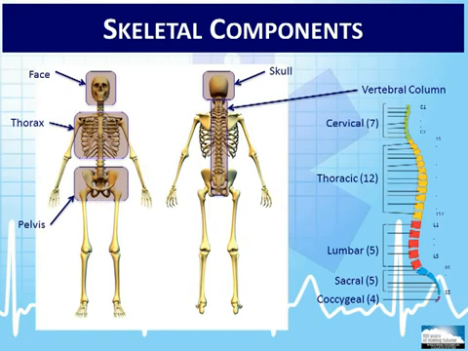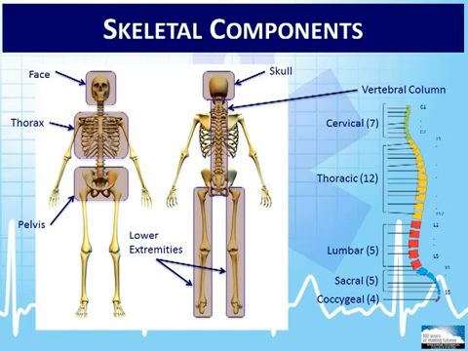The pelvis consists of three separate bones that are fused together, and it serves as the foundation, the basement floor if you will, for the organs located above it, such as the intestines, bladder, and female reproductive organs. It also provides varying levels of protection for those organs as well. Continuing down, we encounter the lower extremities, otherwise known as the legs and feet.